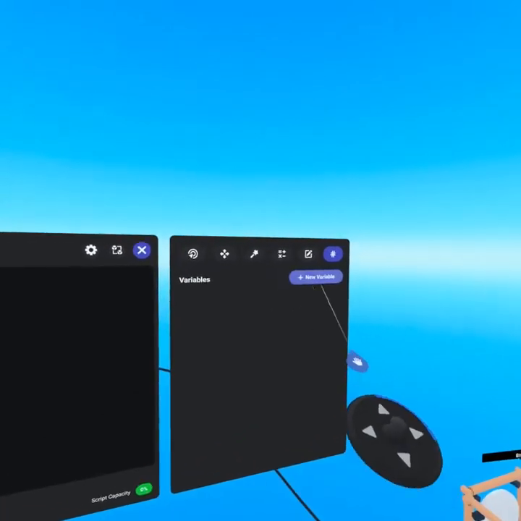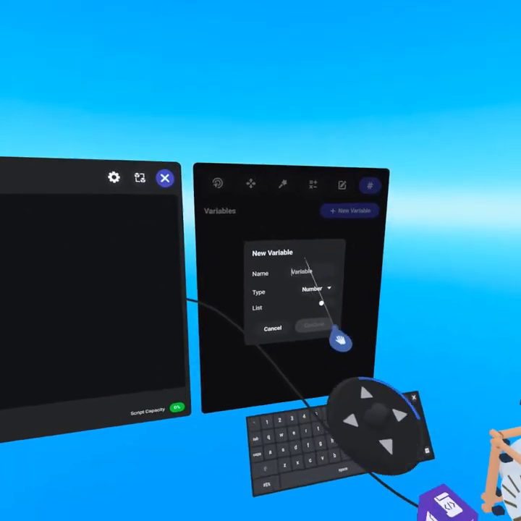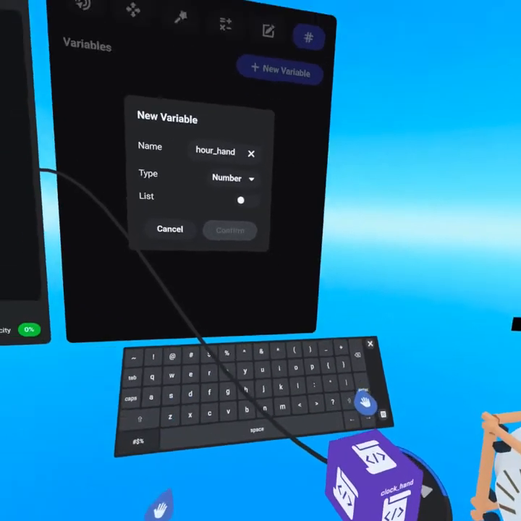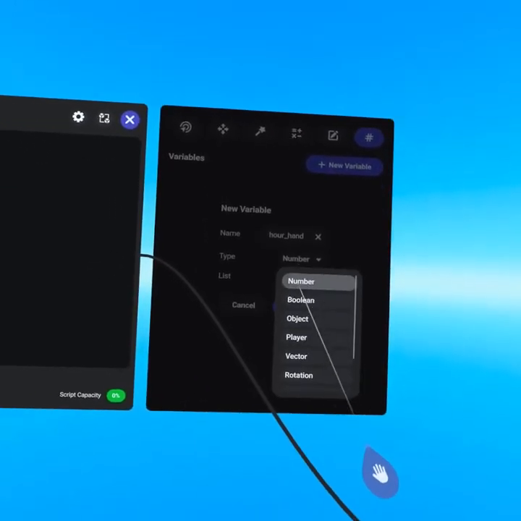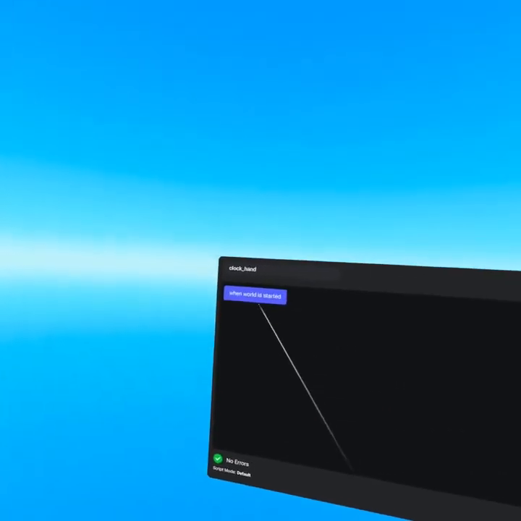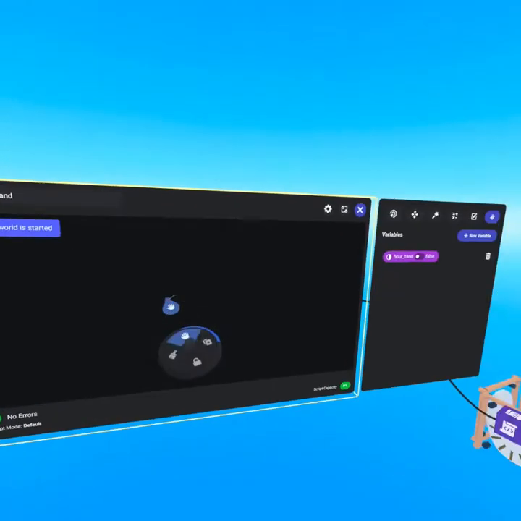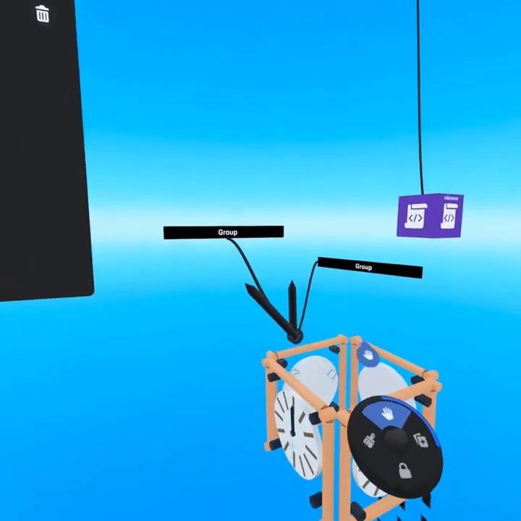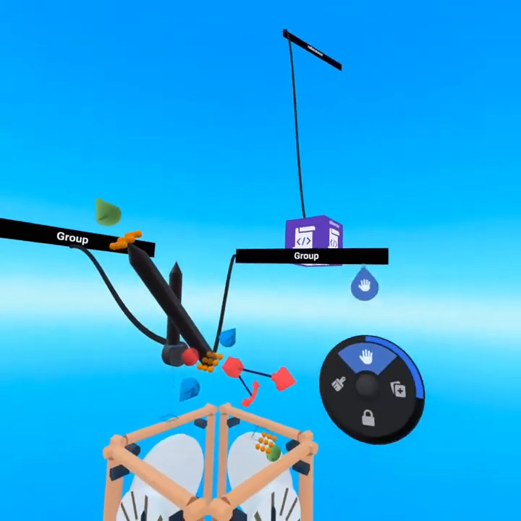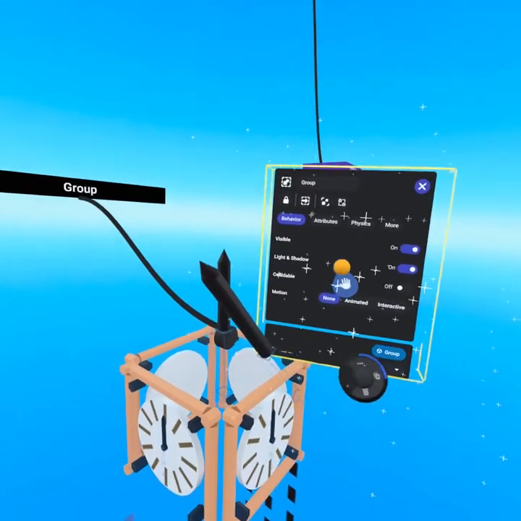And I want to tell the script whether or not the object is an hour hand. So it's going to be a Boolean, true or false. That will be passed in by these. So for instance, let's separate these.